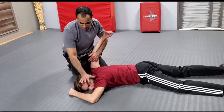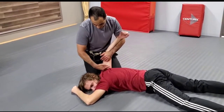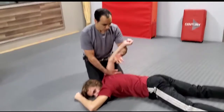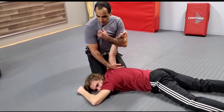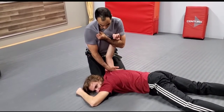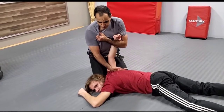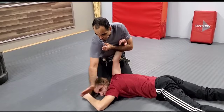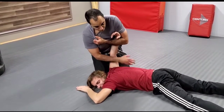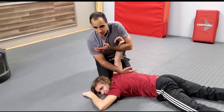Take the hand that's closest to the head, tuck it in to the inside of the shoulder right here. Take the hand that's closest to the feet, reach it across and grab my own clothing. Or I can just hold it here, but this gives me something. I'm going to keep this arm pretty stretched out, and from here, twist across his head diagonally. Boom. And that presses him down into the ground without a lot of pressure on my part.